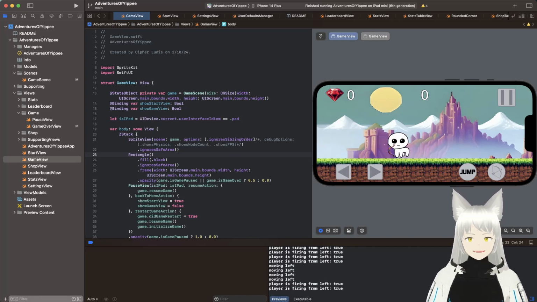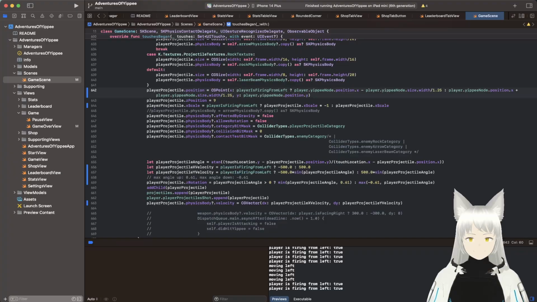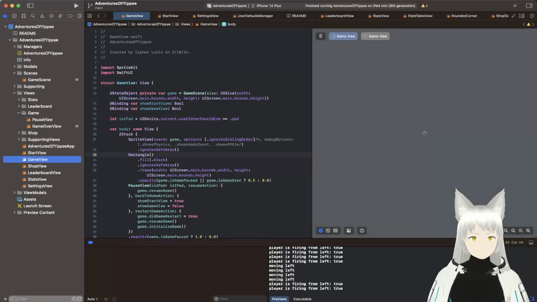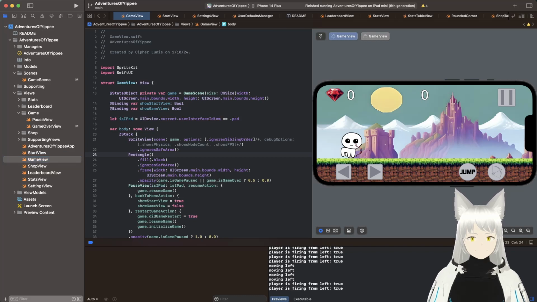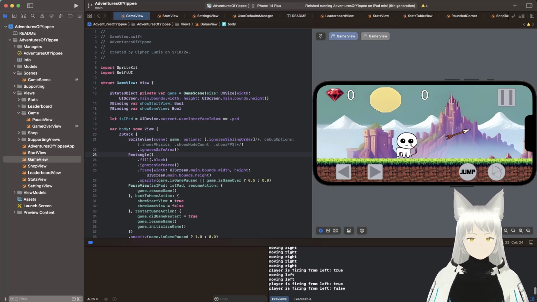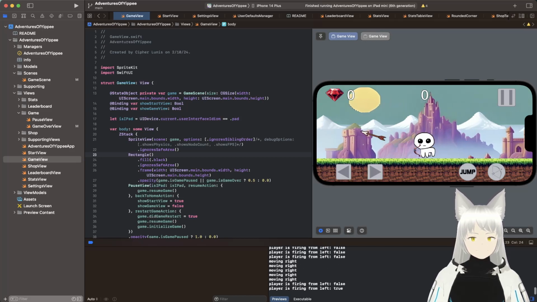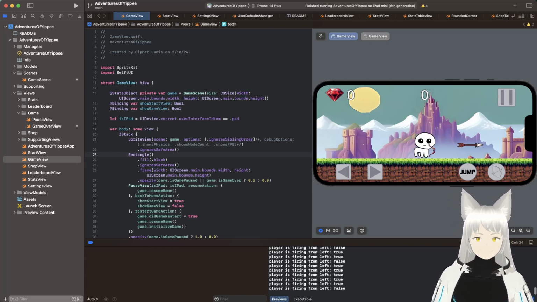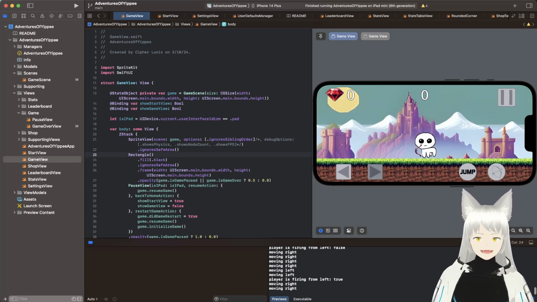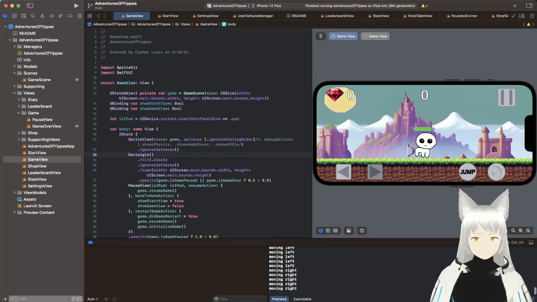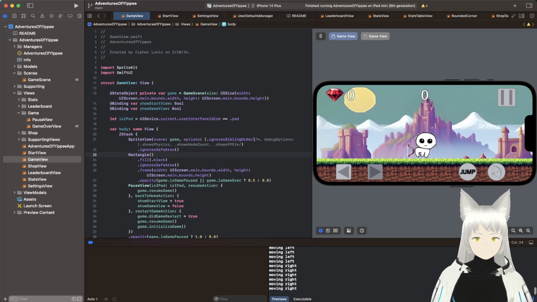Oh wait, and then what was that? Hold on. Wait, was that a bug? So I'm firing this way. Oh wow, that is so wild. That is so wacky. I don't even understand my own code anymore. Why did that happen before? Oh wait, I just saw something. Yeah, it's doing some weird stuff when we're turning. Okay.